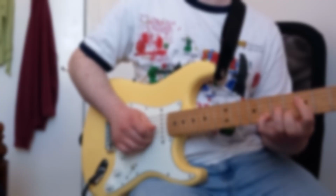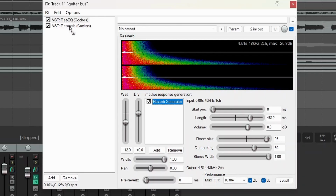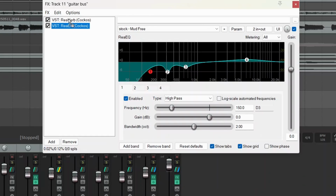We add an EQ the same way we added our reverb. In this menu, we can also choose which order the effects happen. For this example, I'm going to put my EQ first. However, you could add a second EQ to change the sound of the reverb.